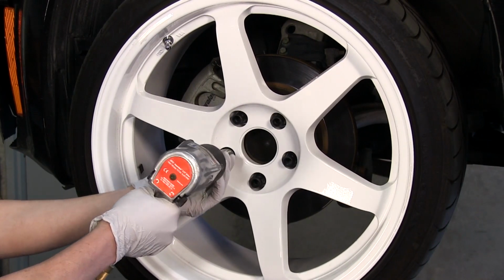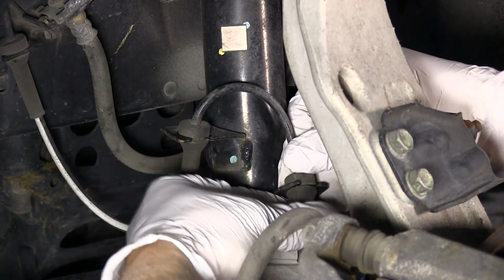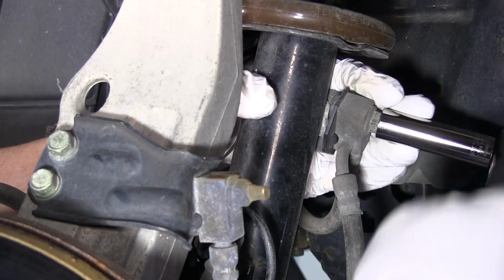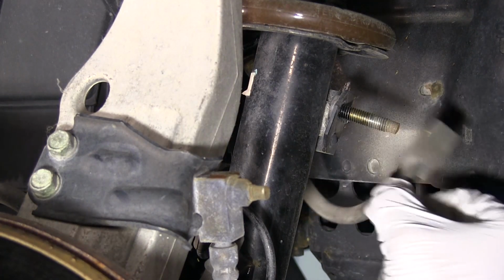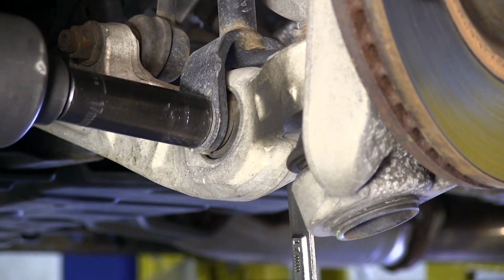To start, remove the front wheel from the vehicle. Disconnect the sensor lines from the strut body by pulling the rubber bushing away from the strut. Remove the brake line from the strut body by removing the single OEM nut. Remove the nut and bolt holding the strut fork to the lower control arm.